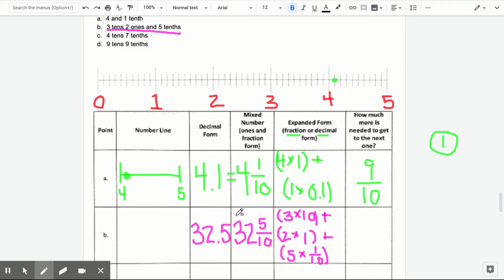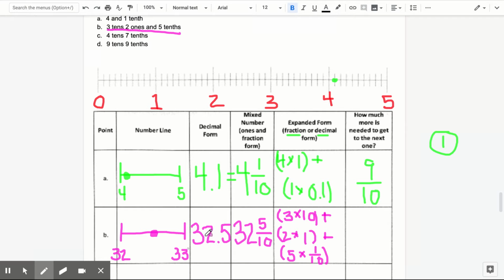All right, so 32. 32 is not on our number line up top, so let's think about this. If I have 32 and 5 tenths, I'm going to have to fall between 32 and the next whole number, which is 33. So that means I would zoom in on that number line between 32 and 33. Okay. You also can see that we have 5/10 here. 5 is half of 10, so I know that I'm going to end up right in the middle here with my 32 and 5/10, right in the middle.